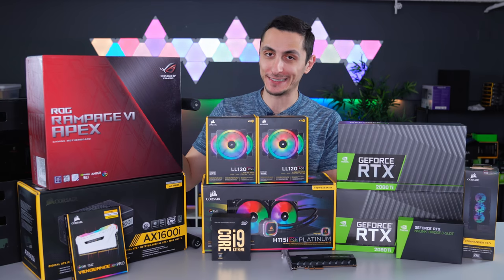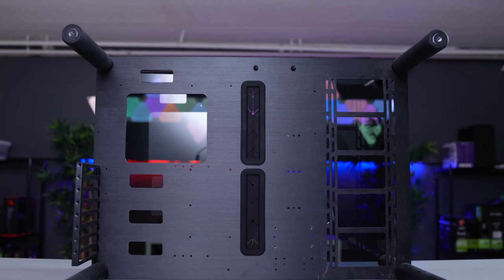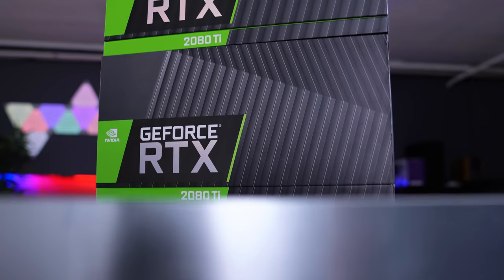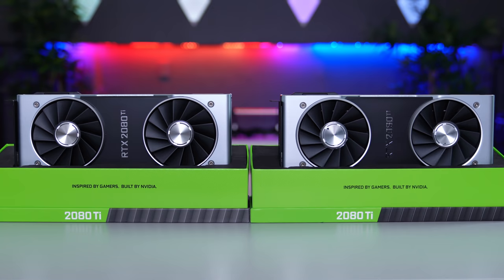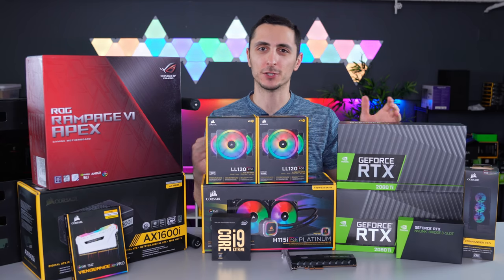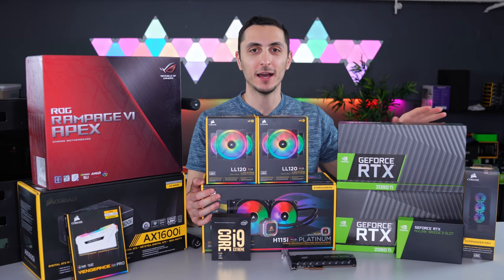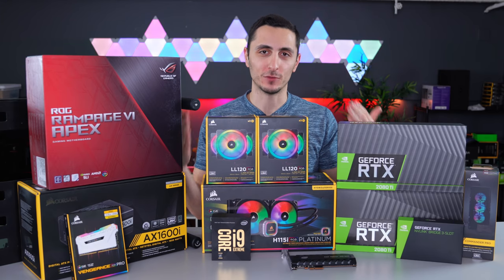The biggest change is the case. This is the Pax-In, an open-air mid-tower case from Ragitech. I actually did a water cooling tutorial on it and fell in love with it — love at first sight. I'm going to throw in two RTX 2080 Ti Founders Edition, which will replace both of the 1080 Ti's from my current build. I eventually want to game in 4K or 3K since I'm using an ultrawide, with maxed-out settings and as many frames as I can squeeze out. I know it's overkill, but it is my personal build.